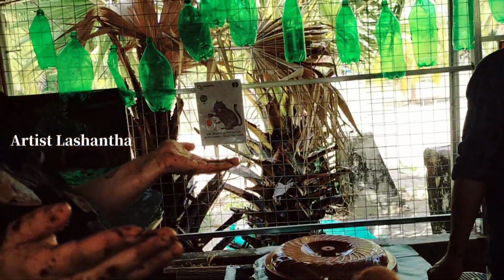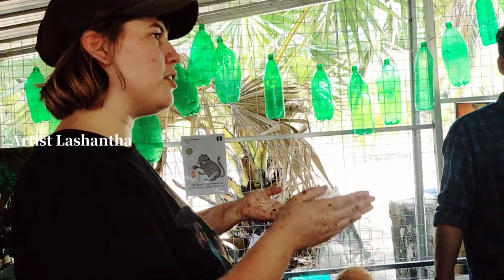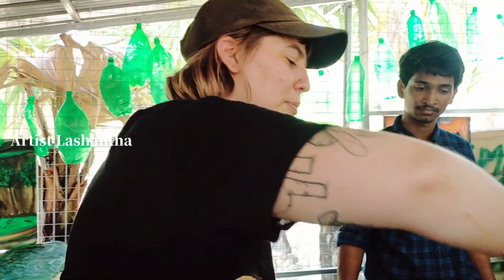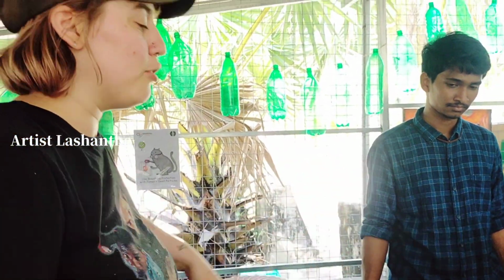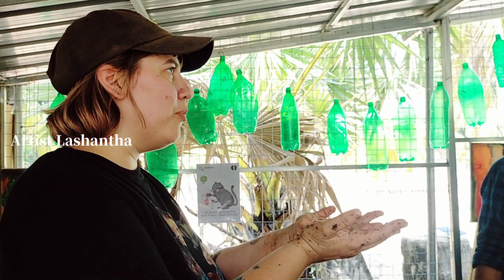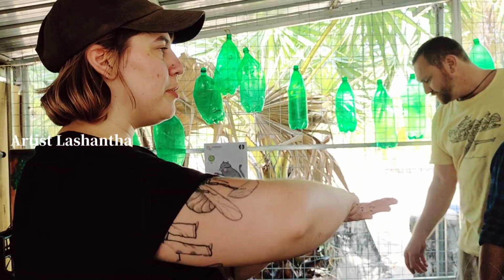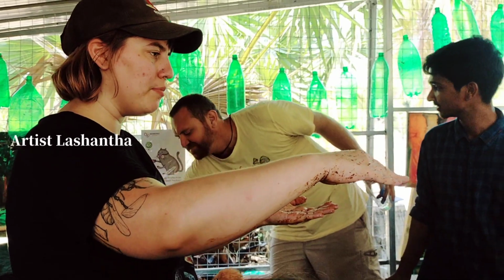We create a slurry, and the slurry is how we pull our paper. It's a 3 to 2 mix of water to pulp, and that's how we can get our paper. Basically, when we're pulling it, we're pulling out the pulp and a little bit of water to make a sheet.